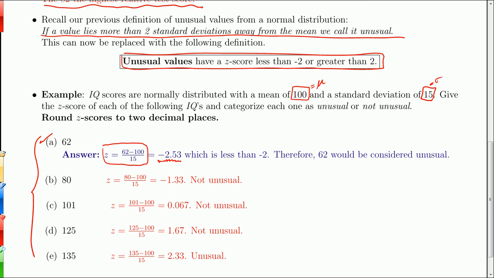A negative is important - that says that this particular IQ, this x-value, is below the mean. In fact, it's 2.53 standard deviations below the mean. That makes this unusual, and it's immediately obvious because this number is less than negative 2. Now when you look at an IQ of 80, you get a z-score of negative 1.33. It's below the mean so you get a negative value, but it's between negative 2 and 2, so it's not unusual.